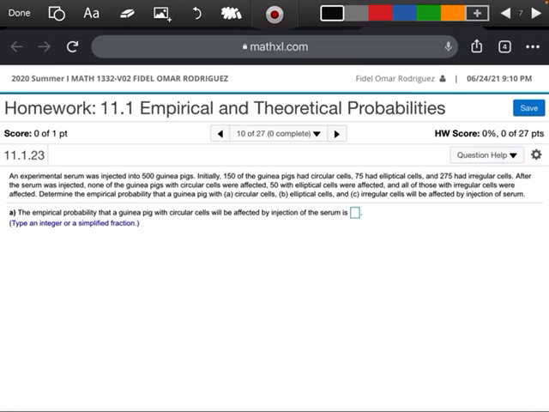After the serum was injected, none of the guinea pigs with circular cells were affected, 50 with the elliptical cells were affected, and all of those with the irregular cells were affected. Determine the empirical probability that a guinea pig with circular cells, and then we'll do parts B and C, will be affected by the injection of the serum.